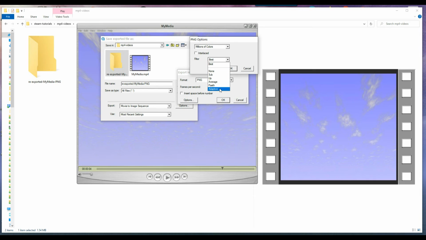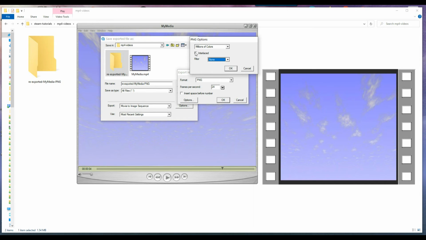Filter. Not sure exactly what that does. There's probably some options on image processing. Maybe none. I don't know, what is it? Best, none. You know what? I have no idea what it is, so I probably need to Google search what these actually do. Maybe it's some type of compression that PNG might use. I'm going to say none because I don't know what that might introduce.